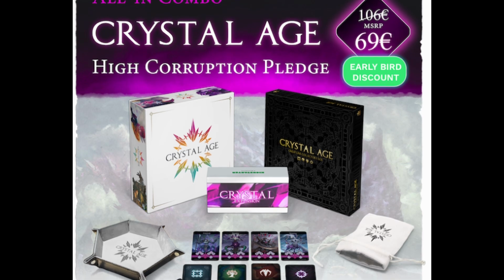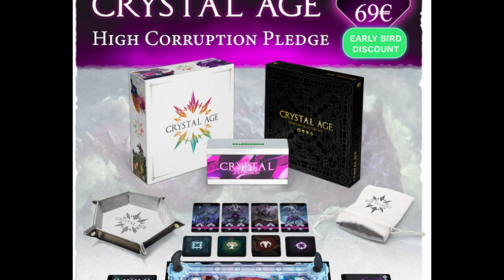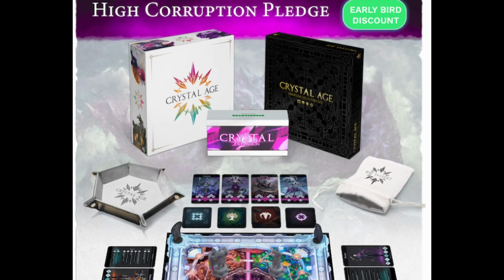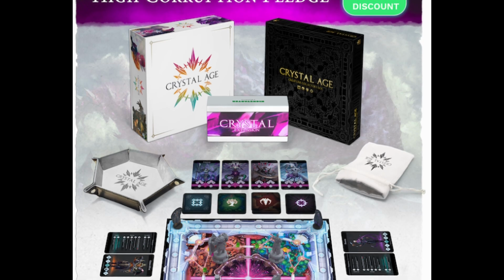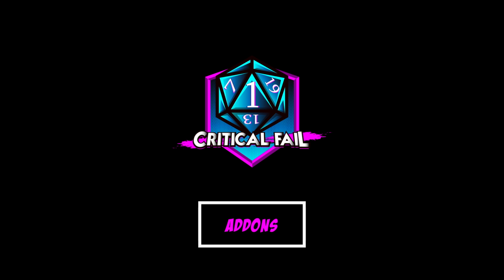You get the core game, the premium tokens, crystal expansion, 2 packs of card sleeves, the creature collection box, dice tray, a cloth bag, and all unlocked stretch goals. This pledge does not contain the extra dice from the add-ons. There are several add-ons for the campaign, if you want to mix and match to get what you want.